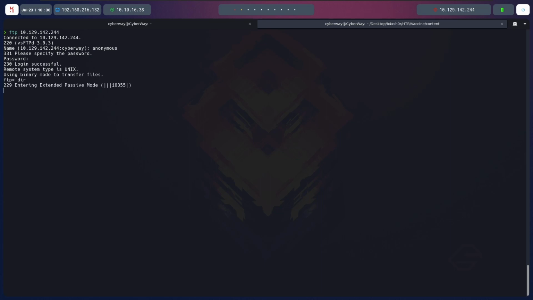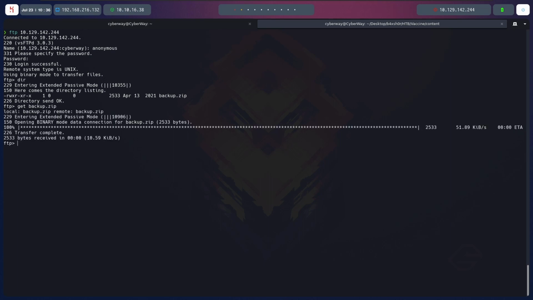So we can type ls there to see files. There's a backup.zip, so let's go ahead and get it. So simply get backup.zip. You hit enter and then basically you have it right here.